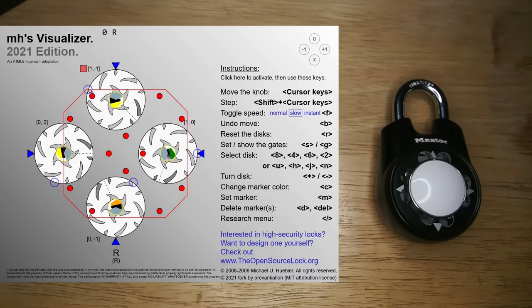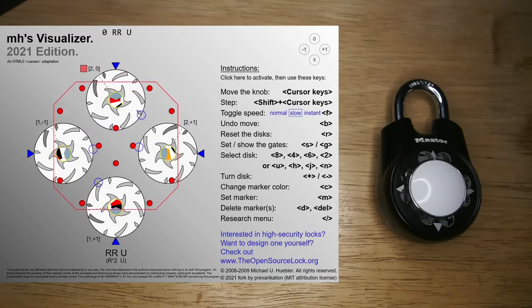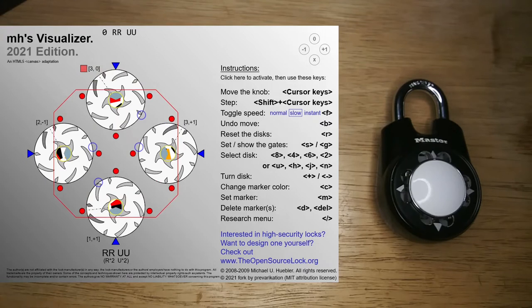So let's count. Okay, just one. So after one move to the right, the top wheel is now orange. This means that if we could advance the top wheel separately, the equivalent of one move to the right, the top and bottom wheels would sync. And we can move the top wheel separately by doing an up move. Two moves up effectively counts as one extra move to the right. In general, it's equal to the number of moves we need to advance plus one.